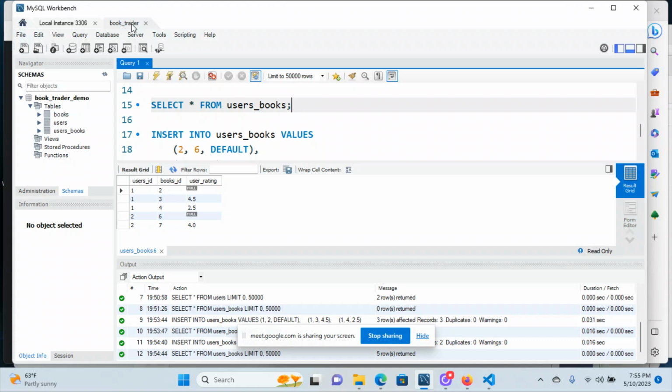Not that I have to test everything. If I were going to test everything right now, I would also be deleting users, deleting entries on users' books, modifying entries, or rather not modifying, but updating entries, like having a user change their password or their email address or something like that. So if you want to be robust about it, go ahead and test all that stuff. But for now, I'm just running a couple of queries just to make sure things are running the way I expect them to.